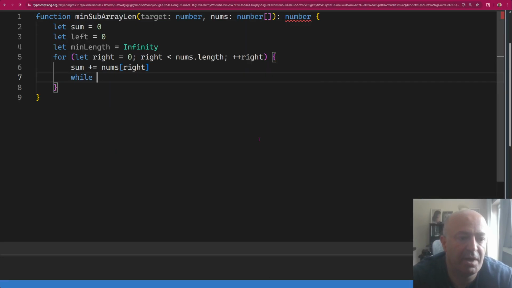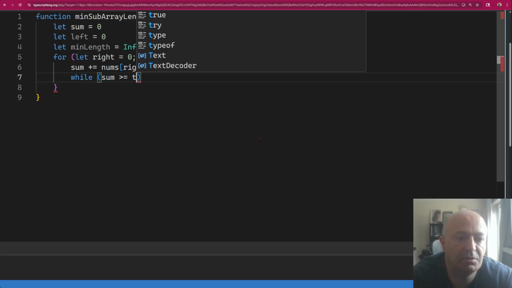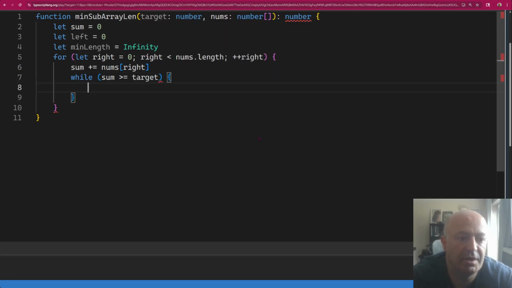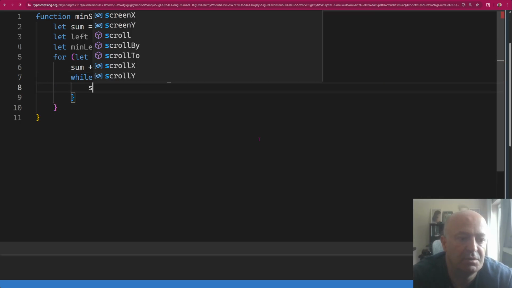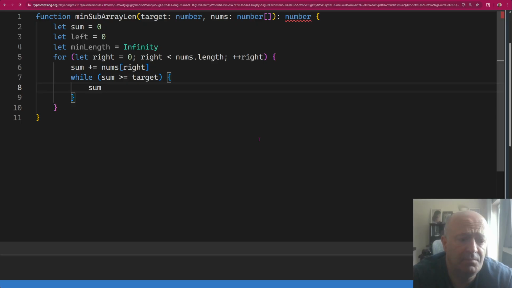So I'm going to say while sum is greater than or equal to target, we have to do what? First of all, sum needs to be recalculated, and we have to remove nums[left]. We need to remove the first number, and then we also have to post-increment left. So this will have the effect that sum would be correctly recalculated.